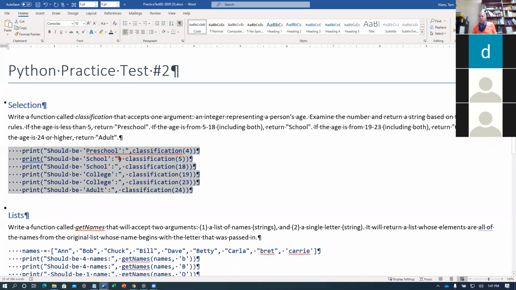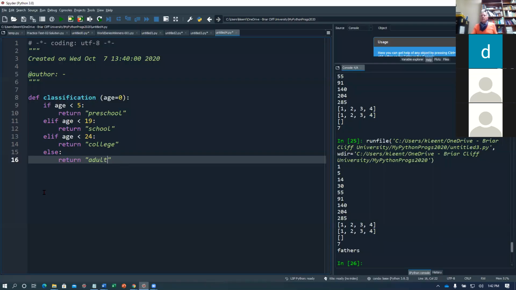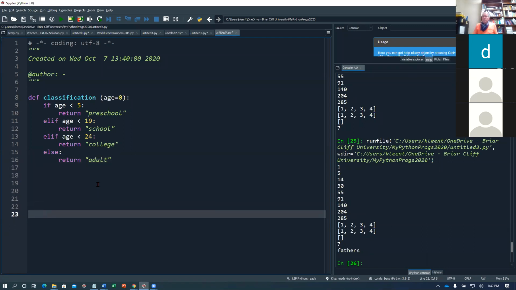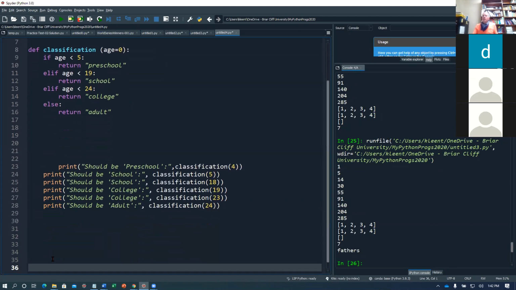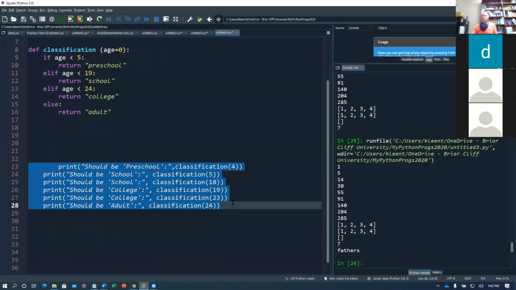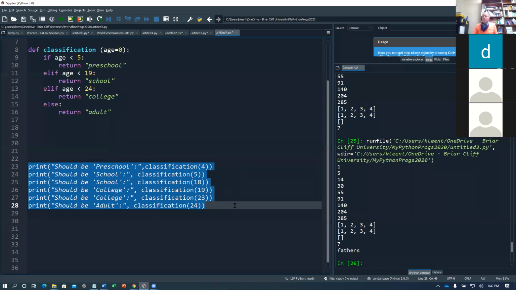So let's copy that. And let's go into our main program here. Paste it in. And move that code up a little bit. And I need to get that back over to the beginning. So this is my main program now.